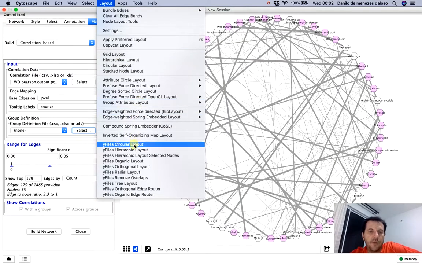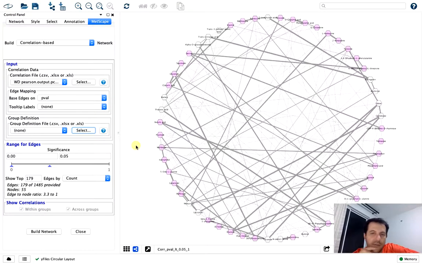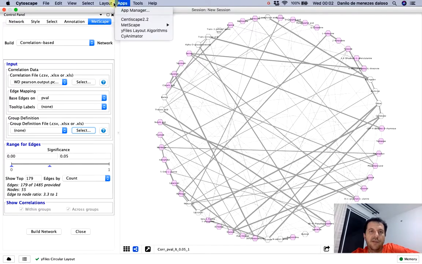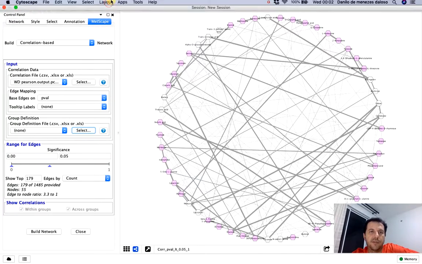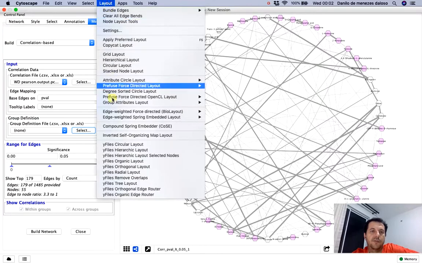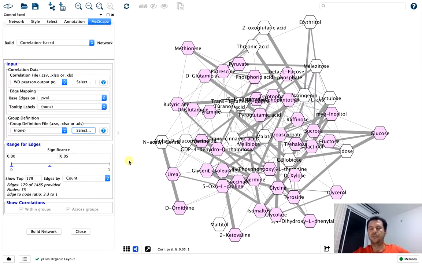One of the apps that I suggested to install is this, because they provide these layouts here, which in this case is not very different, but some of these, for example, this organic layout, is one that I'm commonly using to show the correlation networks.